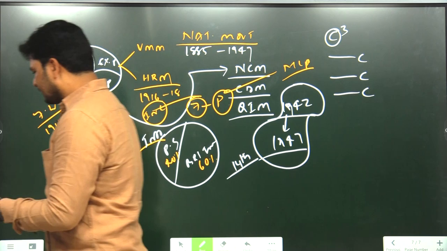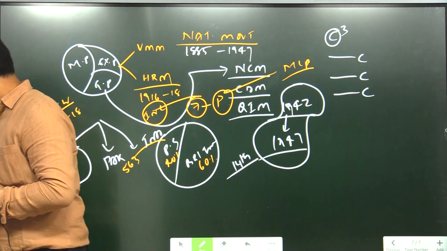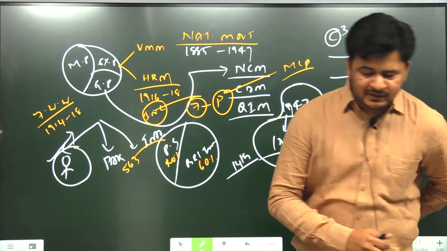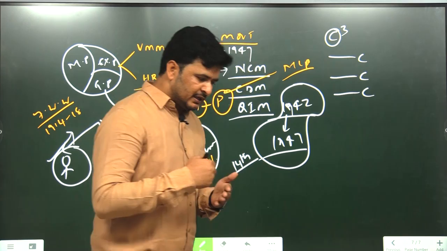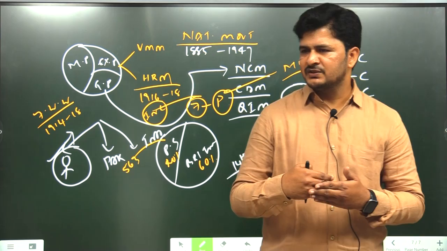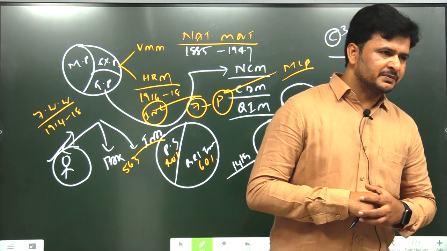So any queries, if you'd like to ask, including online students, please don't ask which battle was fought when. World history, definitely, we are going to discuss world history, right from the Industrial Revolution, in fact the American Revolution. Before the American Revolution we have the Industrial Revolution. Right from the Industrial Revolution to, obviously, the formation of UNO. As far as world history is concerned, it's a good question.